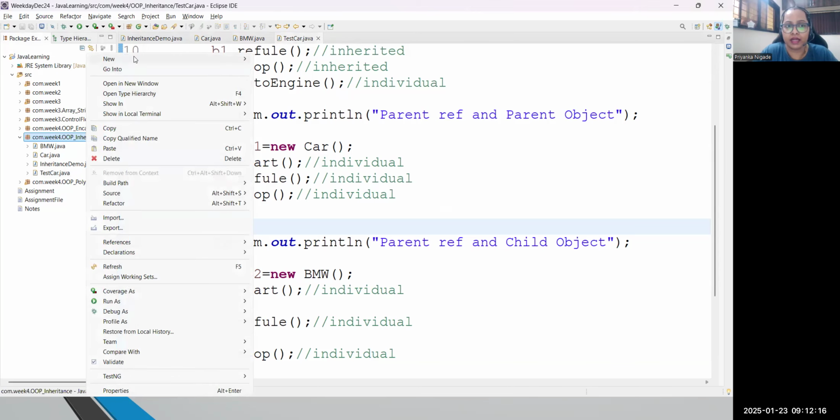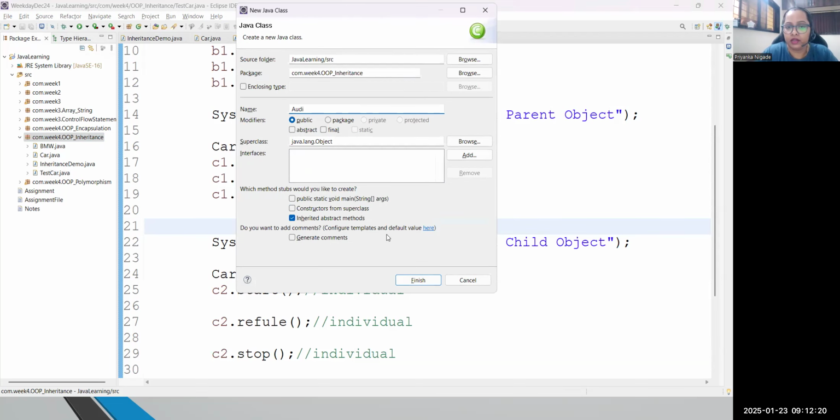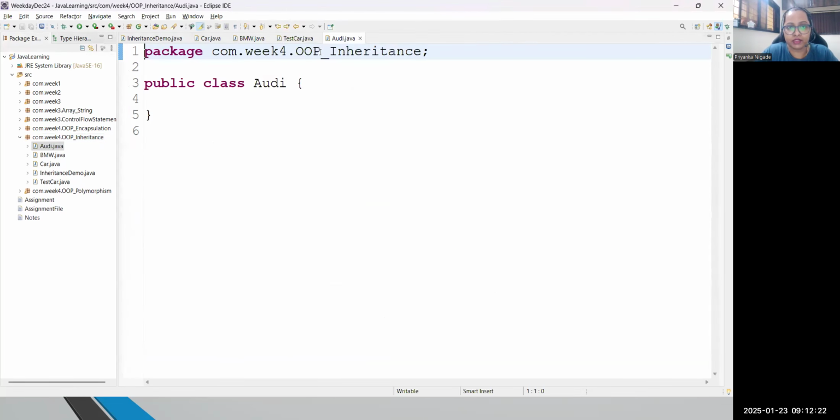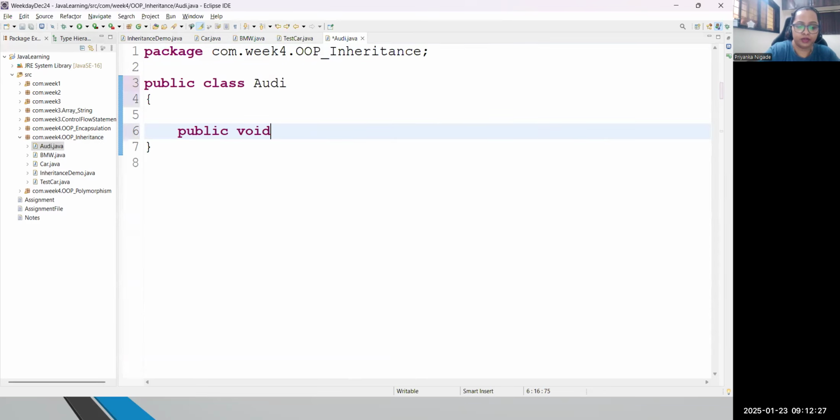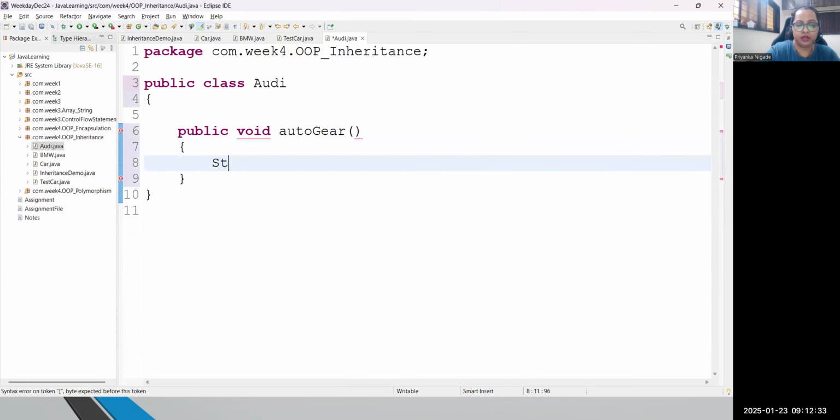See, I can design new class, Audi. And this time Audi contains one method, public void. Let's say Audi is having auto gear functionality. I'm just writing random. So let me just write now. This is method coming from Audi auto gear.